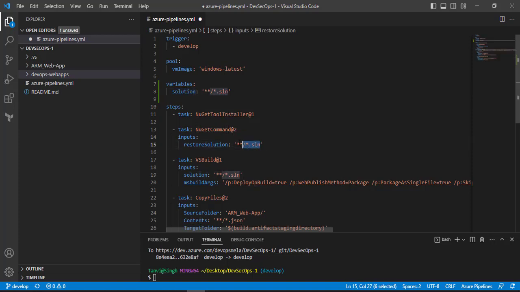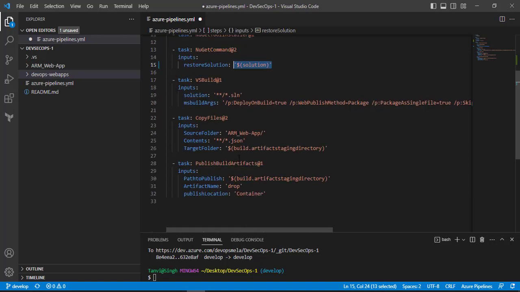How do we call a variable? Dollar, open bracket, close bracket, correct? And the name of the variable, the key. Are we good? This is how we call it. We have already seen in Classic how we call variables. Remember, when we were creating ARM, there were multiple variables which you needed to define. Where do you define the variables? It will all come over here. Same way, I can have this part copied and pasted over here.